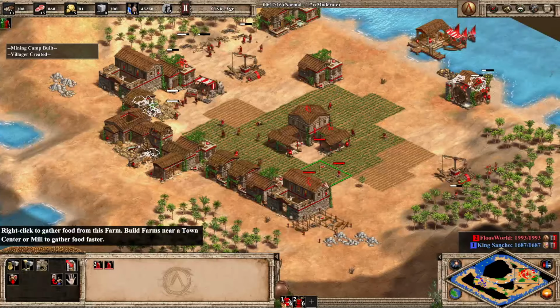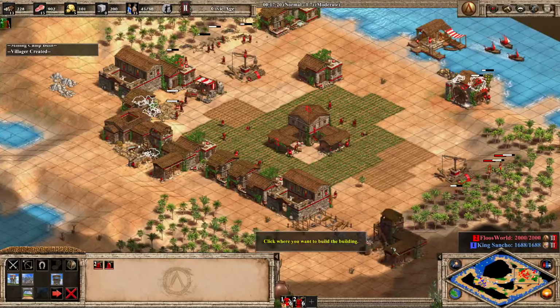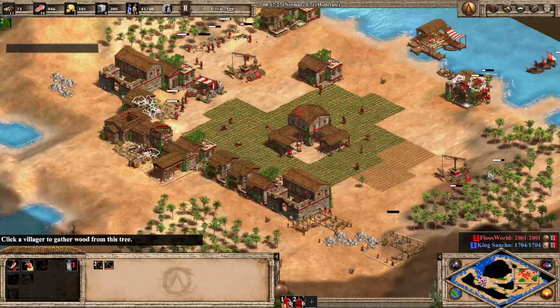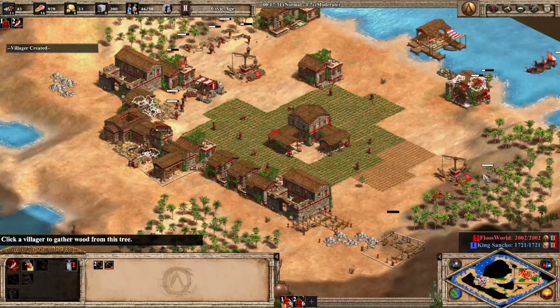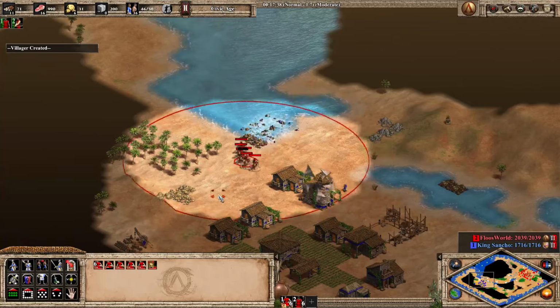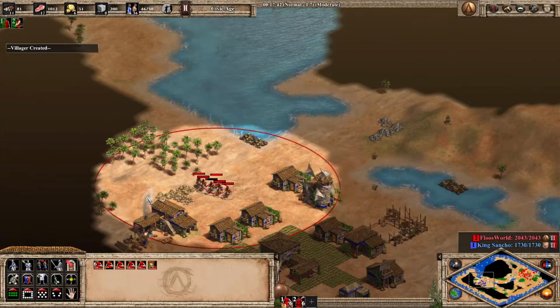I think we also need a blacksmith. Oh, that's a nice destruction animation.